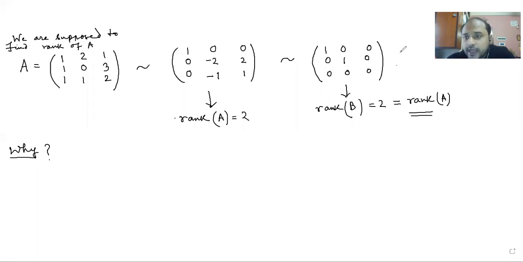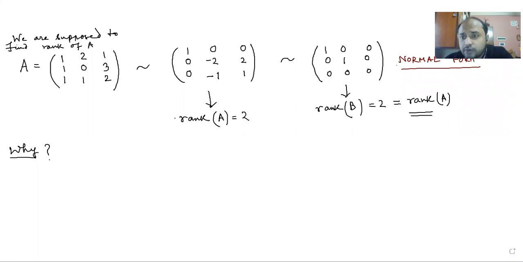The form which I have shown over here, in some books you will come across, is called normal form. It is called normal form. For example, in the book of S.K. Mapa, I cannot recall right now, they have discussed that this type of form, which is obtained by applying elementary row and column operations together, is called normal form.